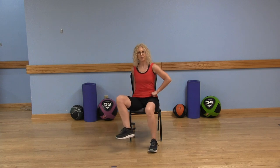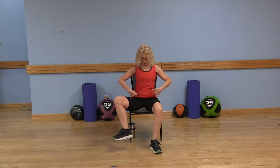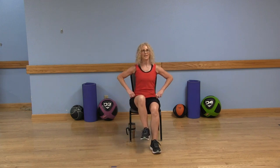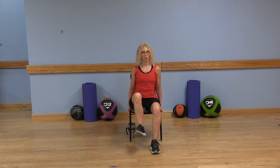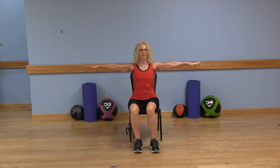Try not to twist the body here. I just want the leg to open. Those abs are in, those hips are facing forward. Bring that knee back in. One more time here for me. Open, you can always grab onto that chair as needed. Bring it back in and rotate that left ankle. And rotate that ankle the other way. Very nice. Place that left foot down.